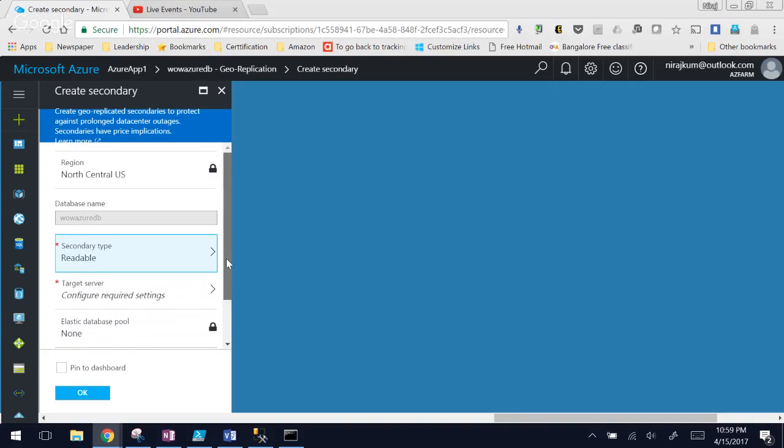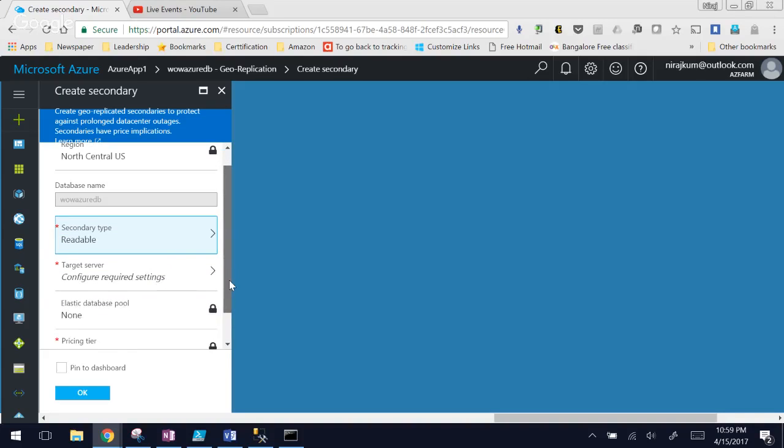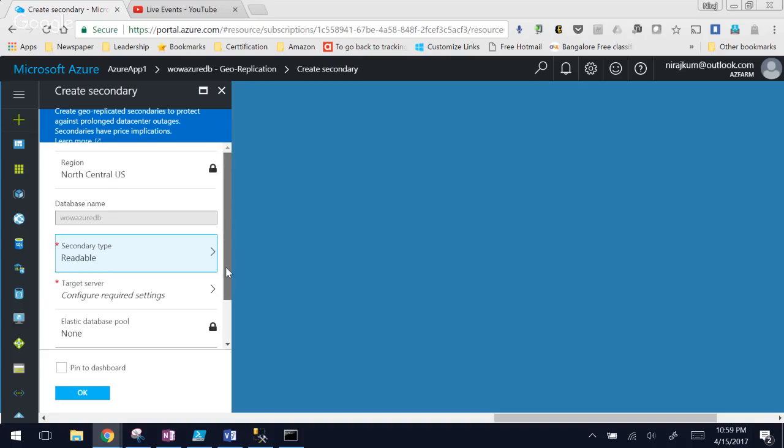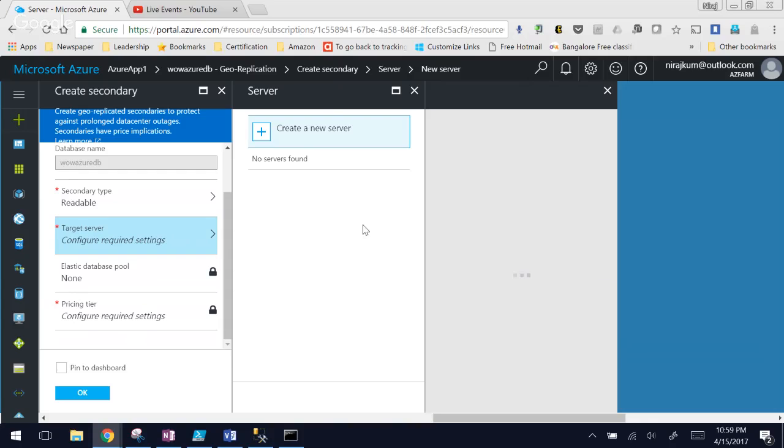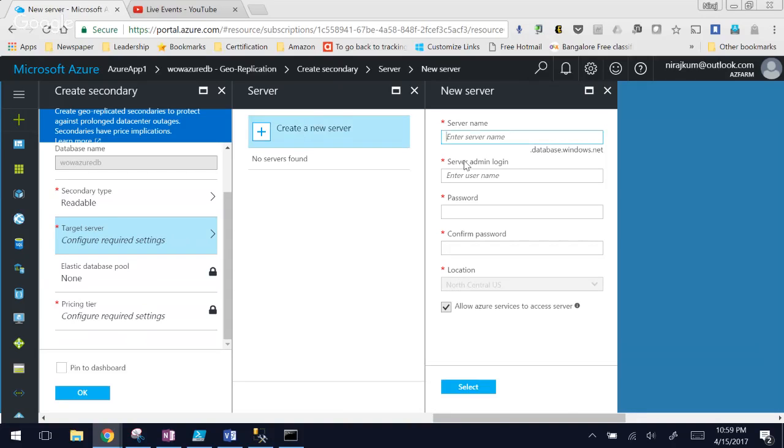Then, as I said, it's a SQL mirror replication, so you'll have to configure the target server. We don't have any server over here in North Central, and you'll also have to select the pricing tier. So the target server, I'll have to create one, on the same parameters that we have created in South Central.